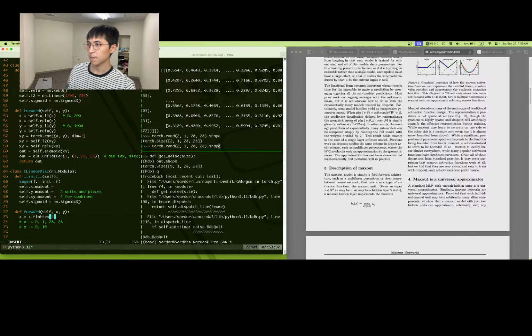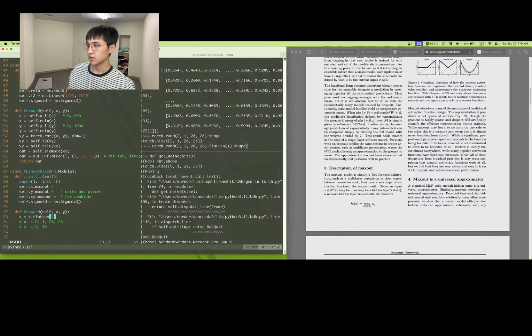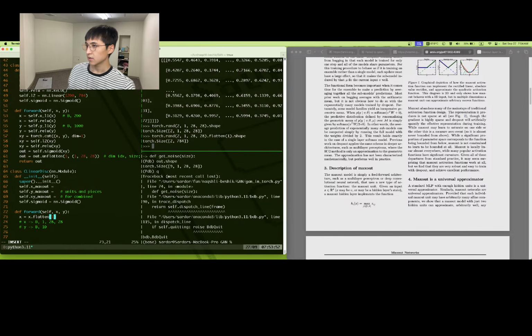This is our x, okay? And if I say flatten 1, it will take this guy and all other guys and flatten. Then if we do flatten, the next step is to use max.